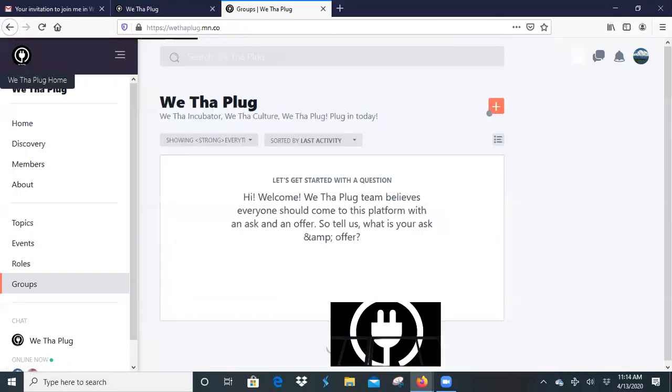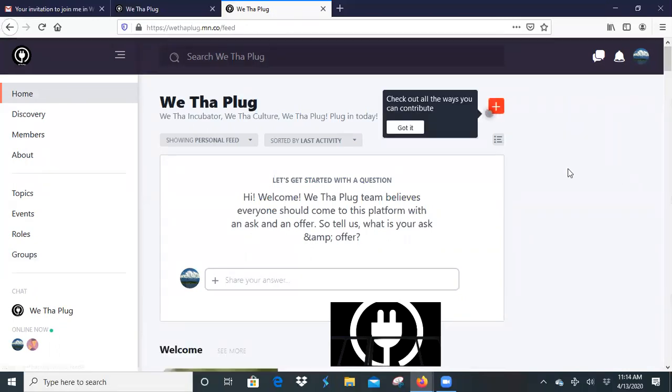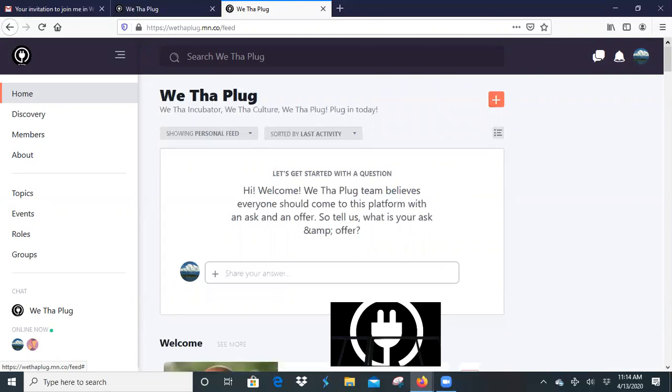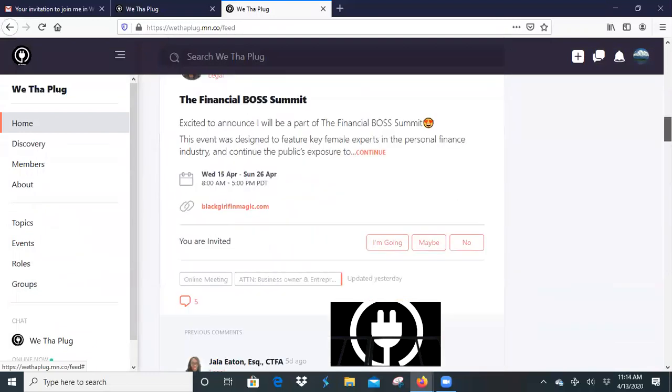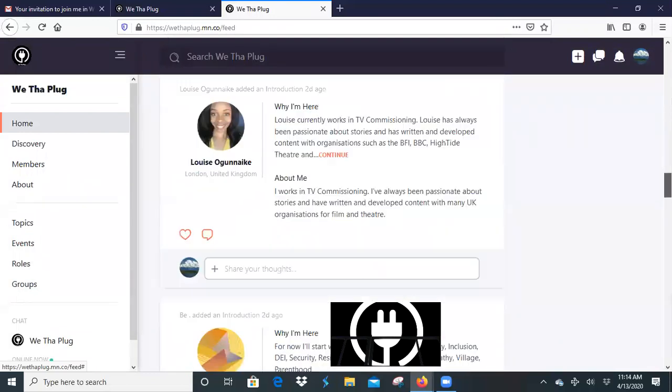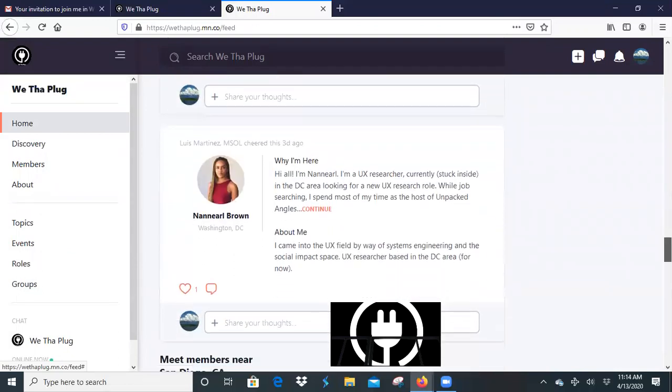Now, when we click on the button at the top, our logo button, it takes you back to your main page. This is, again, a reminder when you see that glowing ping to create content. Again, the more you create, as you can see, the better the network operates. When you give, we all receive. When we give, you receive.